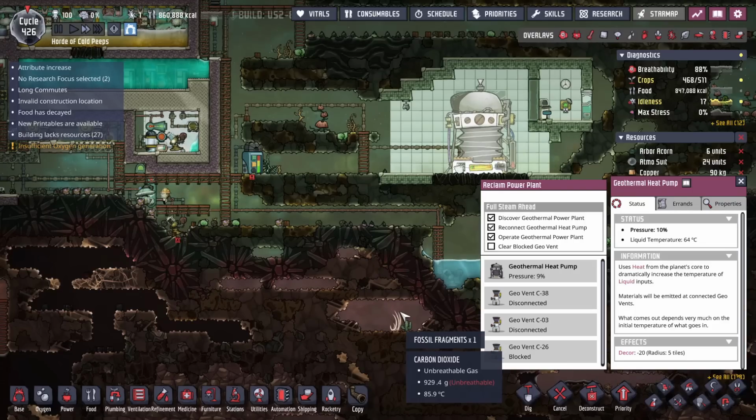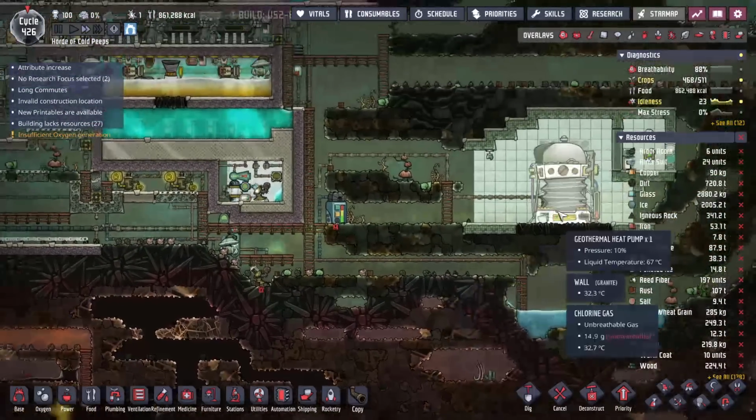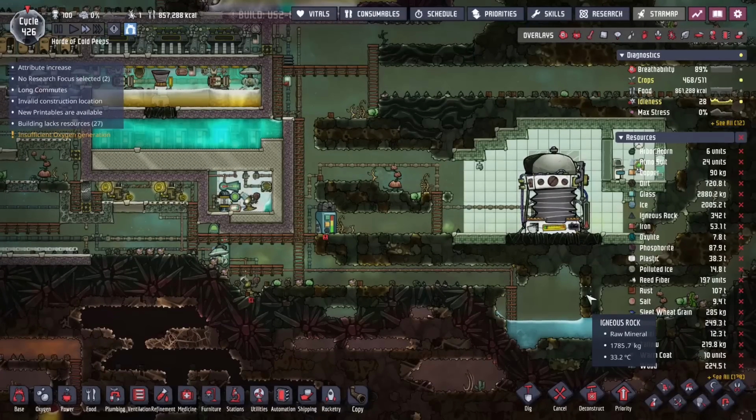Okay. So, once we get all the liquid in here from the oil, we'll fire this back up and see if we can get it into petroleum.